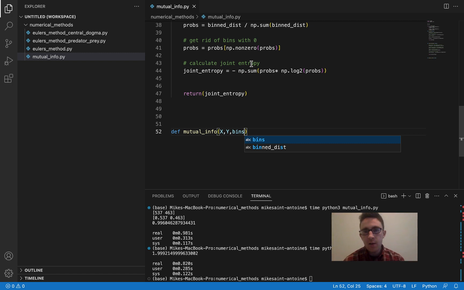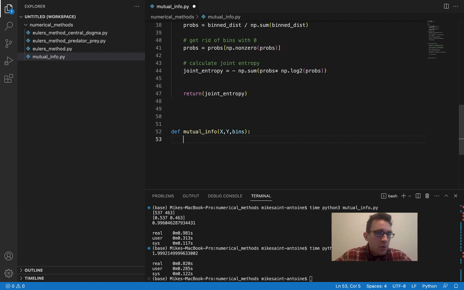But if you're dealing with an actual data set where you don't know the underlying distribution, then you may want to try out different numbers of bins and different binning strategies, and see what kind of answer you get. It doesn't have to be 2. It could be any number greater than or equal to 2, because it can't be 1, since that would be meaningless. Any number 2 or greater could be the number of bins.